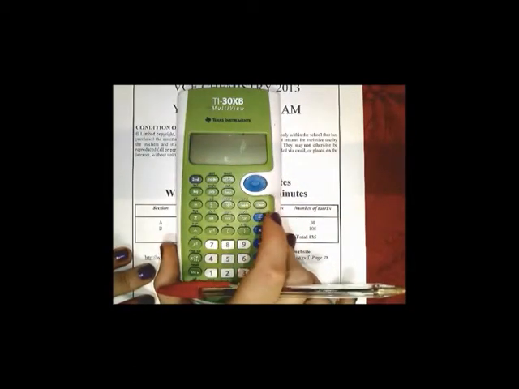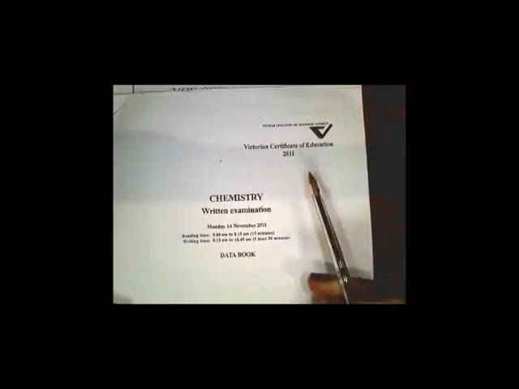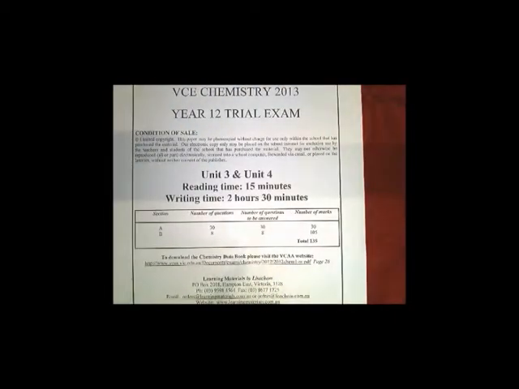I'm sure you all know this by now, but you can only bring in your scientific calculator and you will get a data book provided for you in the exam, and it will look exactly the same as the one that we've given you in class. This is the 2011 one. The only thing that's really changed is a couple of the molar masses. Don't know how you can change a molar mass, but anyway, they've rounded it. Okay, so let's just start.